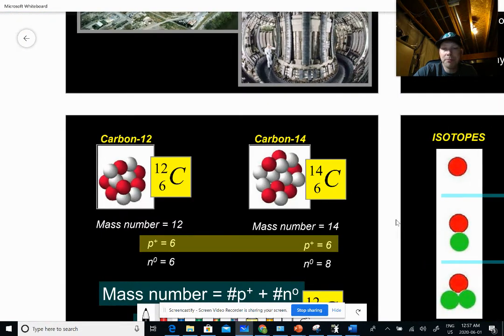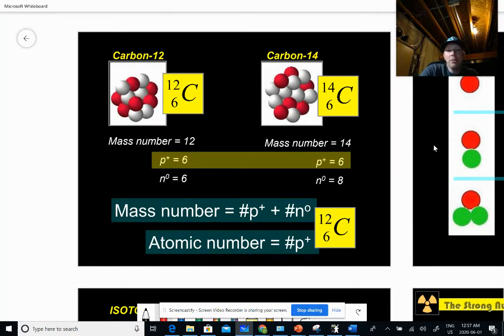All right. So here we can see this broken down a little bit more. So these are from the previous slide. They're both carbon, but this one has 12 total nucleons, pardon me, so protons and neutrons. This one has 14. Okay, and keep in mind that when we call an atom with a number here, this number is telling us how many particles are in the nucleus, right? And the particles that are in the nucleus are protons and neutrons, right?